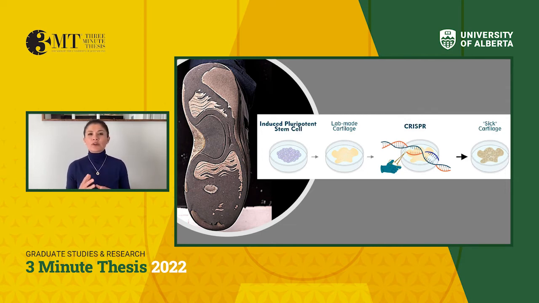In my thesis, I will be working with an extraordinary type of cell called induced pluripotent stem cells, which are the result of using cells taken easily from people's skin. Scientists are able to reverse the age of those cells and make them identical to those found in early embryos. I aim to transform them into the type of cells that form cartilage. Then, once I have my lab-made cartilage, I will use CRISPR technology, known as genetic scissors, to modify the DNA in the normal healthy cells and make them sick with the disease I want to study.